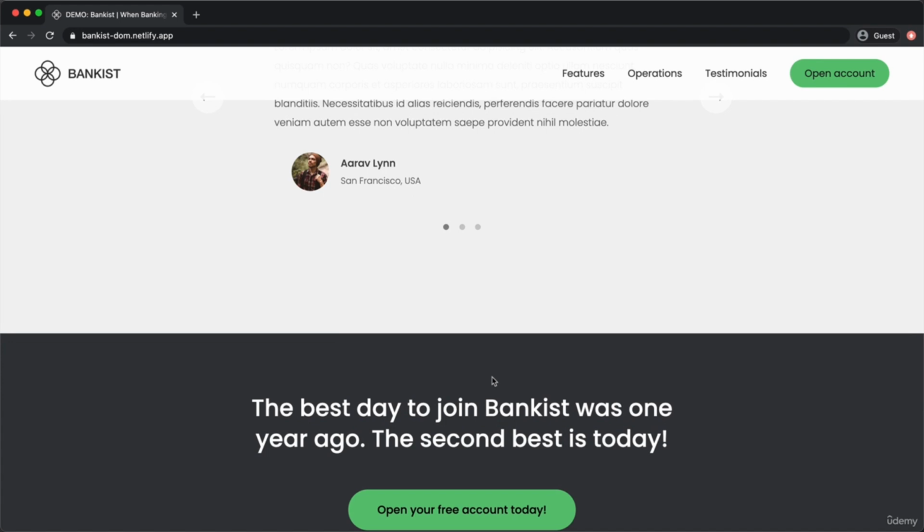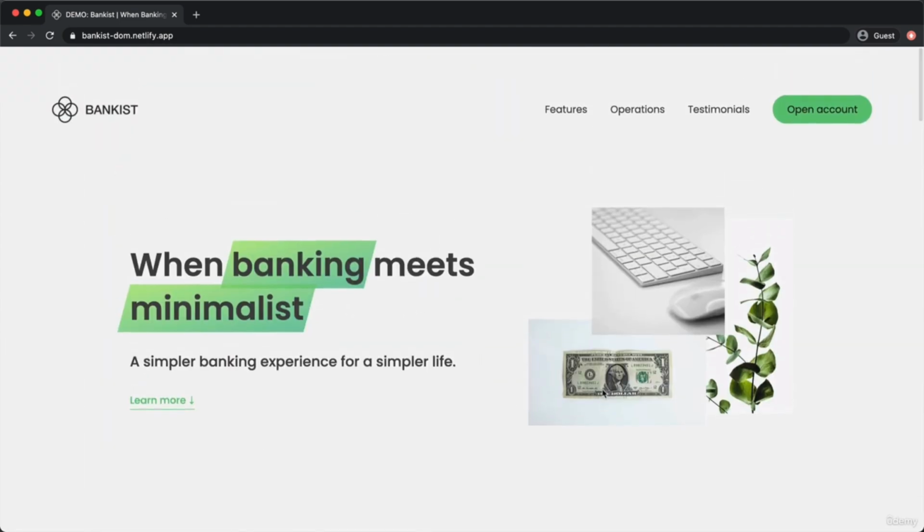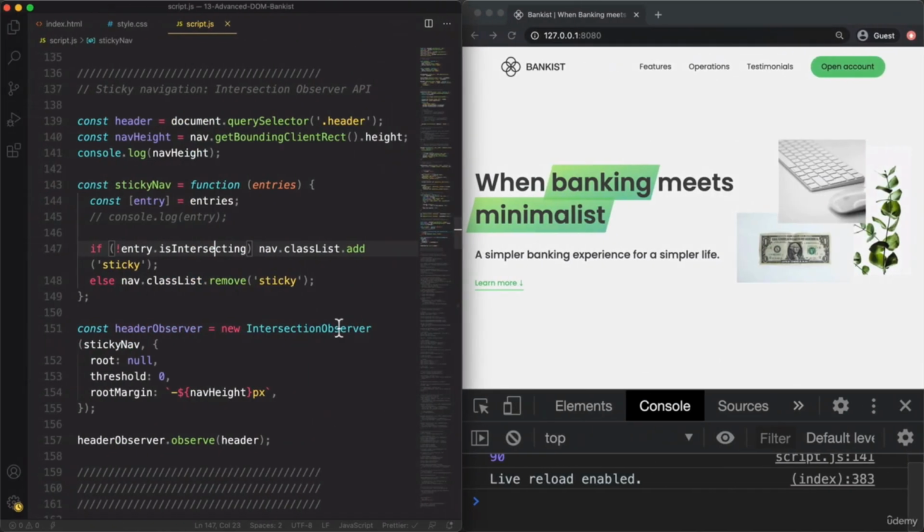Now the animation itself actually comes from CSS. And so once more, we will actually achieve this by simply adding a class to each of these sections as we approach them. And so we will do that using the intersection observer API once again, because that's really the perfect job for this tool.